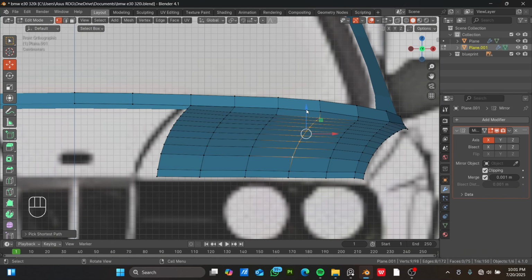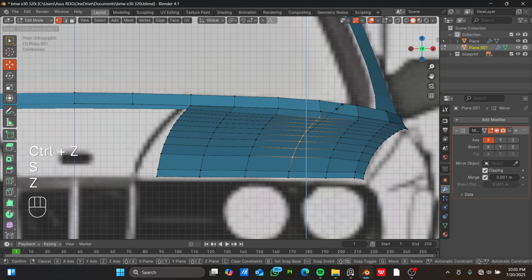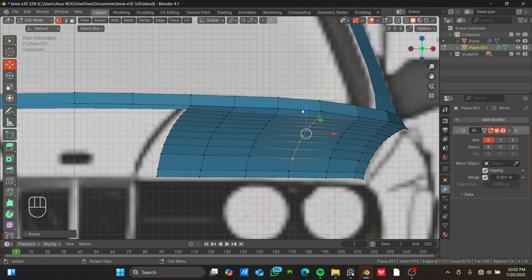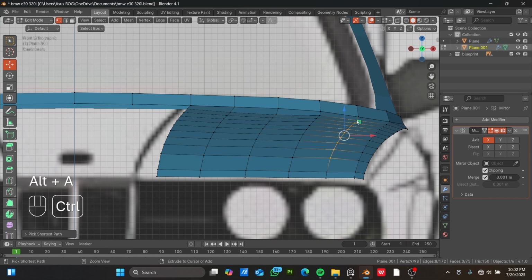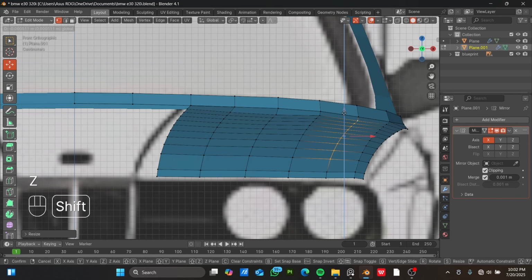Then we can select all of this and then SZ to scale and then move it up. Select all of this, move it down a little bit, SZ to scale, move it down, SZ to scale.